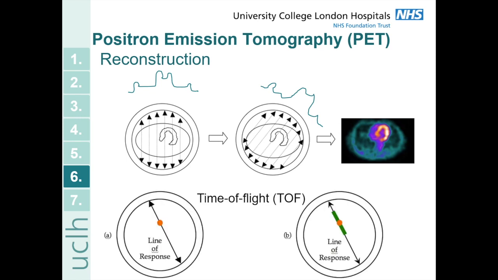We also have another piece of information in PET: time of flight information. We have a single line of response from a single event with two detected photons. If the source of the event is closer to one side of the detector than the other, you'll record one photon before the other, and the difference in time between recording those two events will tell you something about where along the line of response the source was. This allows you to narrow down the region in which the event came from using what we call time of flight information. It's not precise enough to fully improve the resolution of the image, but it does give a better idea of where the event came from and you can feed that into your reconstruction algorithm to reduce noise.